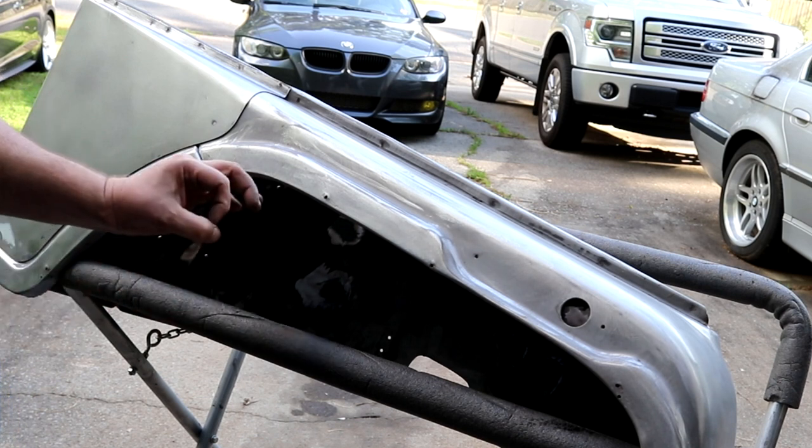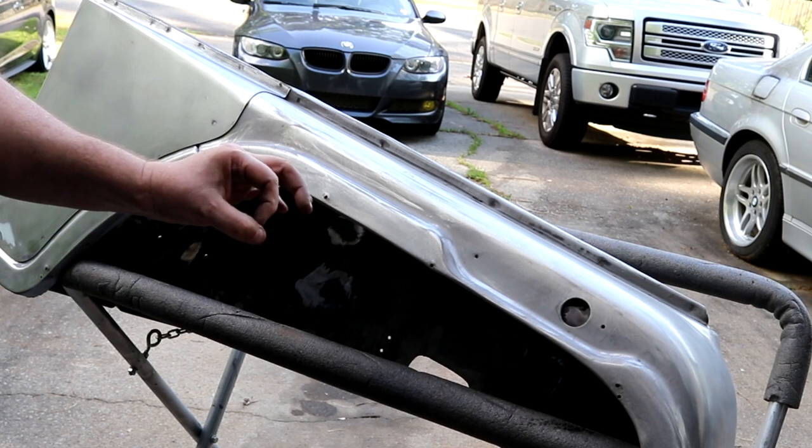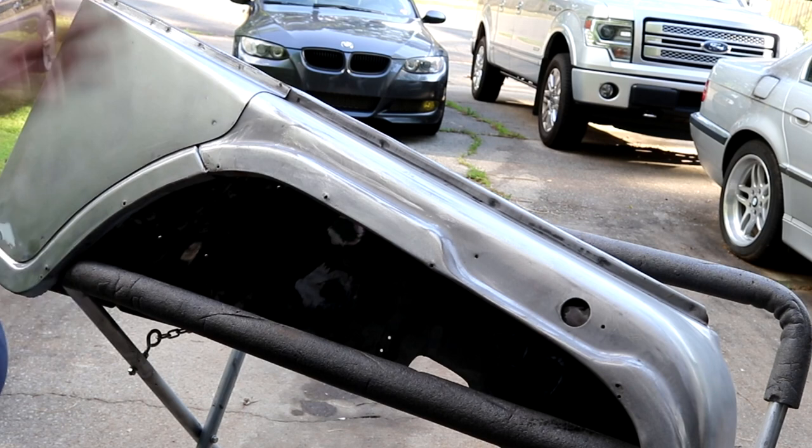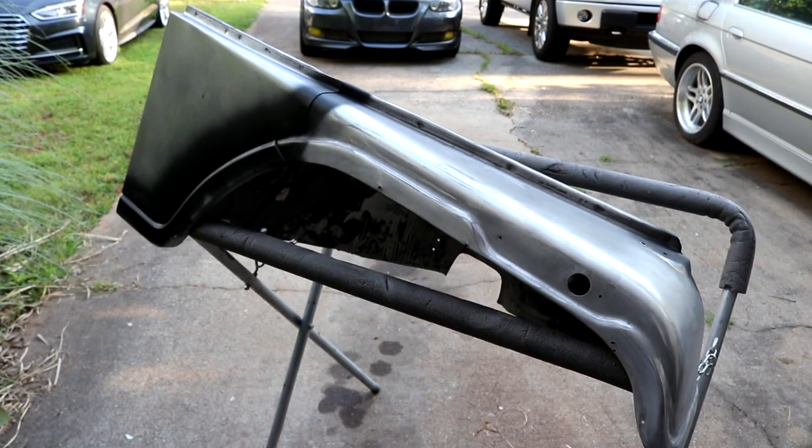I'm going to get under here. There's just little spots about this big for fiberglass that I've got to sand out, as well as just hit the whole thing. So let me get that done, and then this will be done. All right, got it all done.